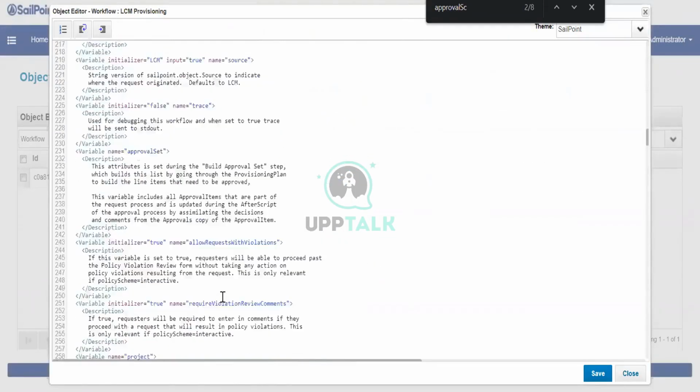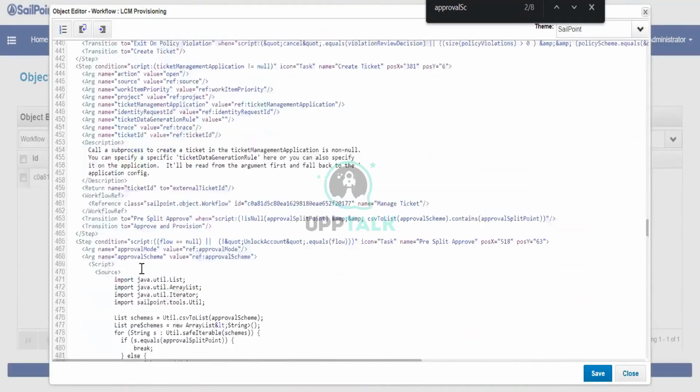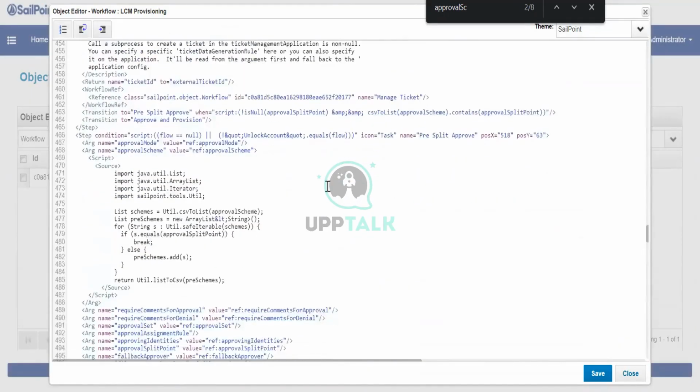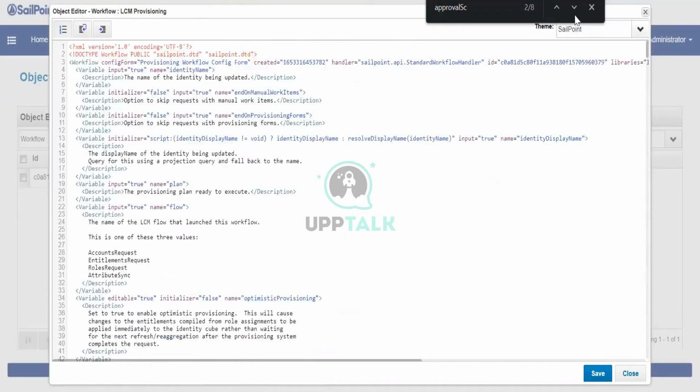For example, here you will see that step. Let's say start to initialize from the initialize. We have this one step where you can say workflow LCM provisioning, object related to workflow LCM provisioning. Sorry, what are you asking? In the same provisioning, only we have to edit the code. I thought there is a different one which we have to call. No. Got it. In the same provisioning, only you have to edit and choose the option as LCM provisioning.